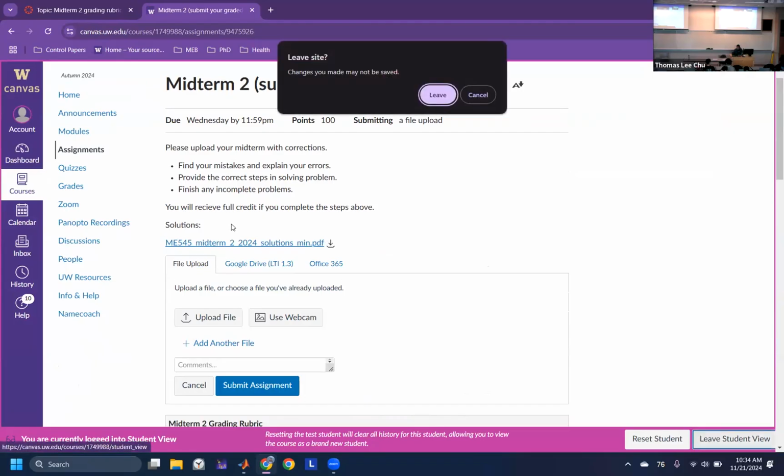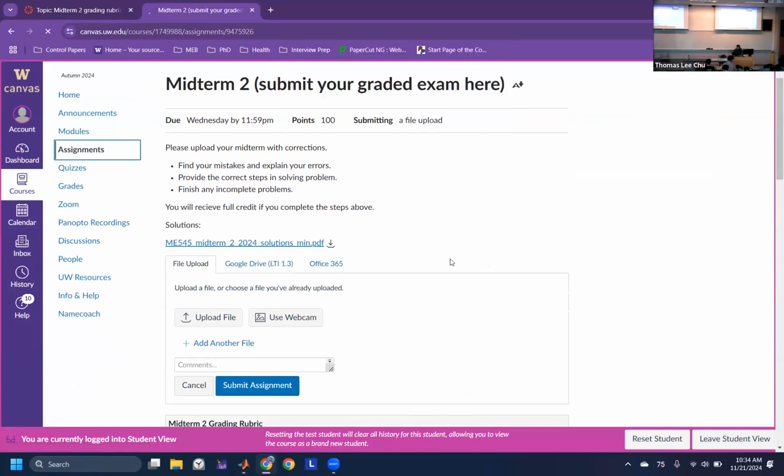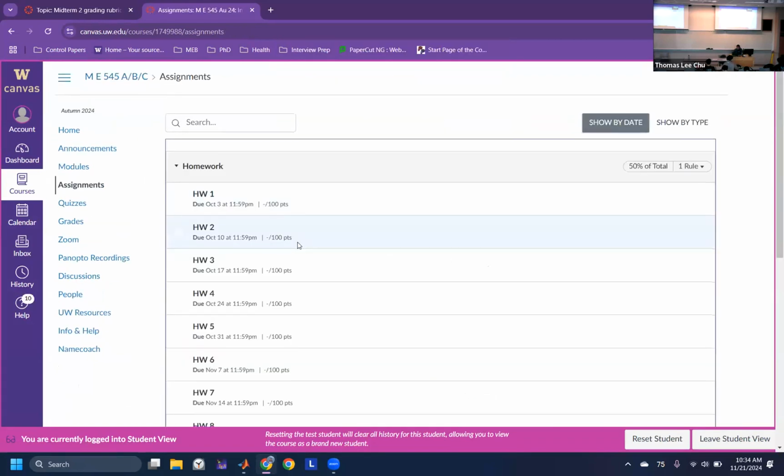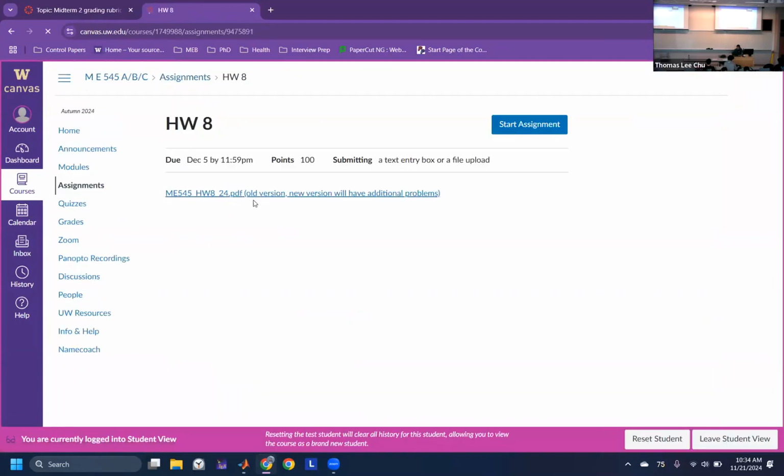Homework 8 is going to be postponed, like I said. I initially took off homework 8, but I'll leave it up on here just for now. This is the old version. If you do these problems, that's fine, because I'm going to be adding more problems on top of that, which will be due December 5th. By next week, I'll add new problems to it and update this version.